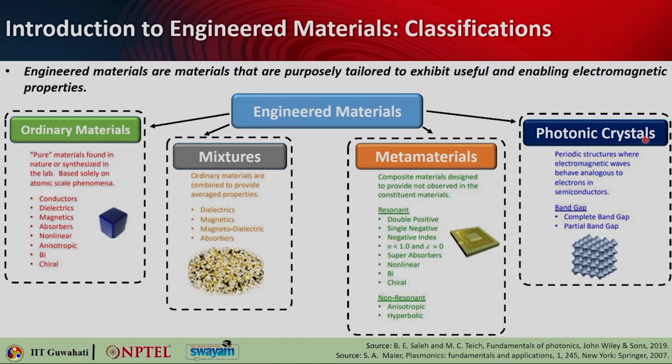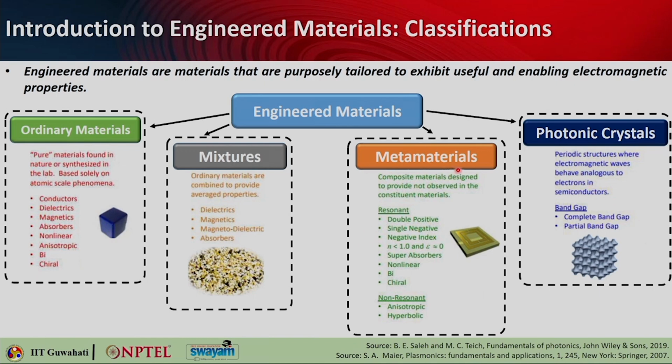These are engineered structures which are periodic in nature. You are talking about periodic structures where electromagnetic waves behave in a manner similar to how electrons behave in an electronic crystal. That is why it is called a photonic crystal. We have to understand that here the change in the permittivity in the photonic crystal is of the order of the wavelength of light. When you go to sub-wavelength, you can get far more control on the properties of the materials and how you can design the properties that you want.